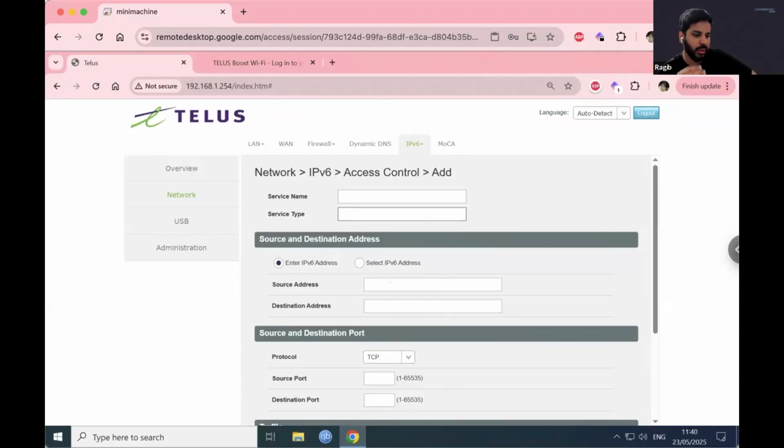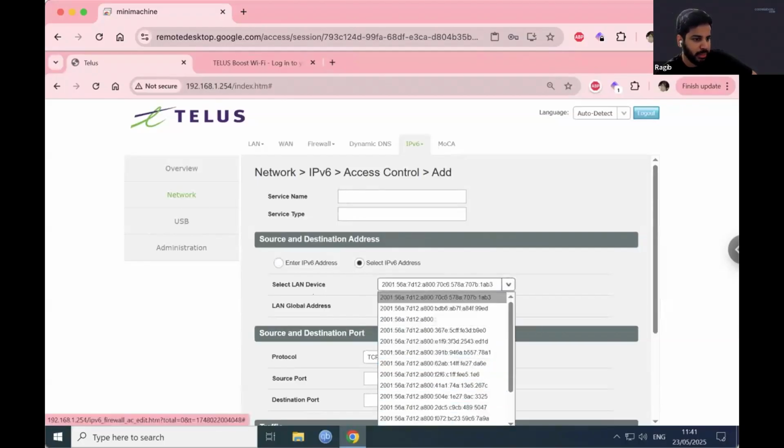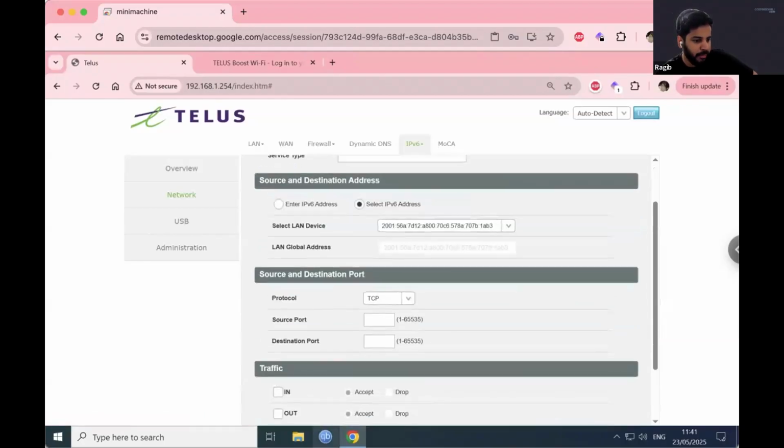Then you have sources. Here you would name a device, which device you want to block. I believe you can keep it empty for all devices, I could be wrong. Or you can pick an existing device from my network and I can block that. And then protocols. TCP is the most common. This is usually for any kind of web traffic, so websites and emails. UDP is mostly for, like David talked about, streaming and gaming.